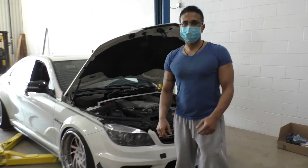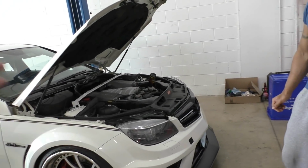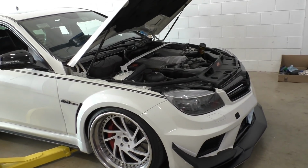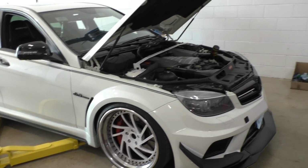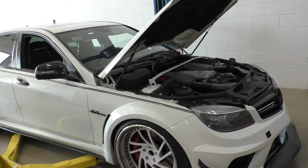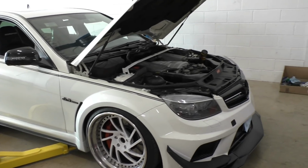So the other thing was there were a few exhaust rattles when we put the stiffer mounts in. The exhaust started rattling at a few places just because of the extra chassis vibration. Because with stiffer transmission mounts, anything that was loose before is going to be way more noticeable now. So that's why we're going to put the car back on the 2-post lift, start up the engine, and then Chaz is going to rev it at a certain RPM, and then I'm going to go underneath and check what's vibrating, and hopefully I can fix that. And that's going to get rid of some of the noises that came with these mounts.